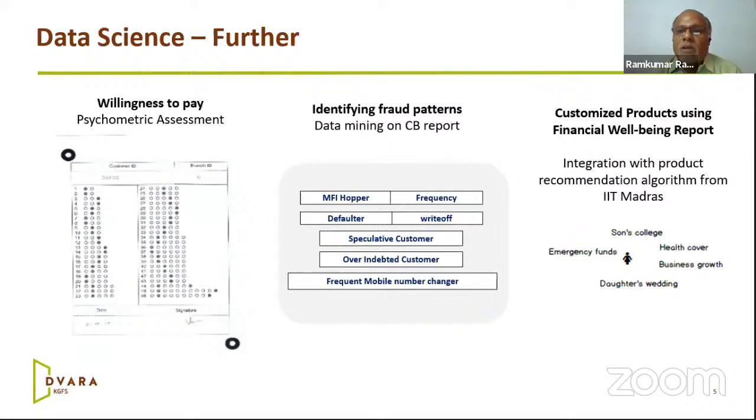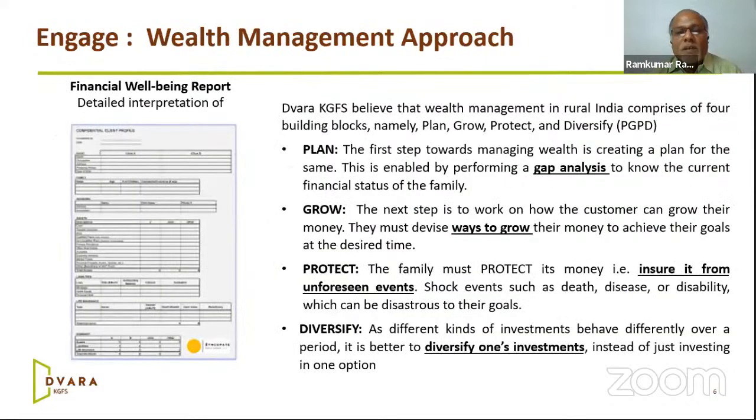And the last one is customer financial well-being, wherein we have Dr. Nandan. We take the goals of the customer, simple goals, and we offer wealth management products. We are talking about data science today, but from 2008 we have been engaging with the customer using data science. Our financial well-being report is the key for a discussion with the customer, and it is driven by a plan, grow, protect, diversify discussion.